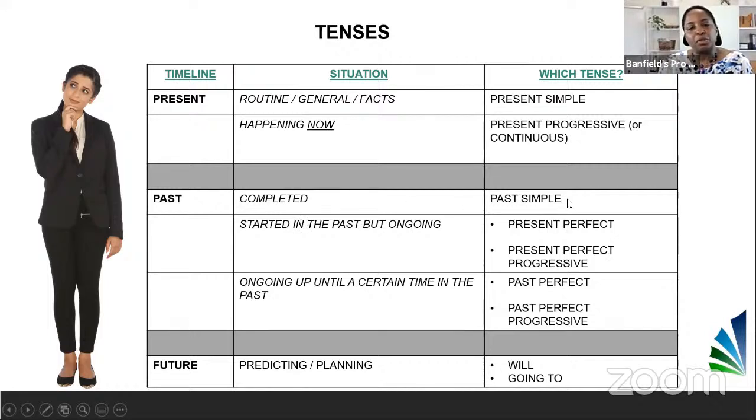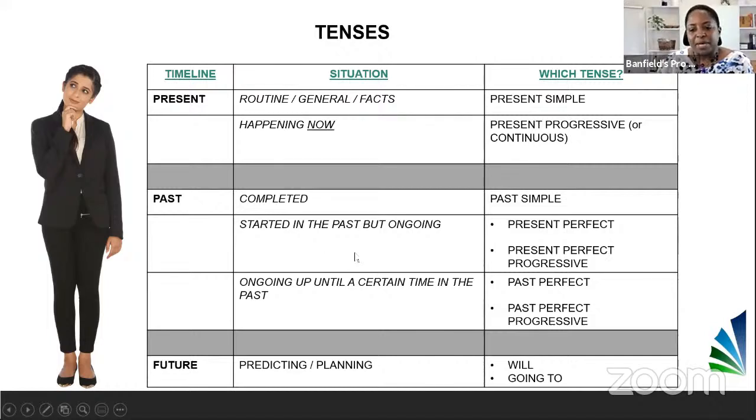Now, the challenge with simple past tense is in English, we have regular verbs and irregular verbs. Regular verbs, the simple past tense ends in -ed: worked, talked, shared. But we also have irregular forms: was, were, had, and so on. Unfortunately, you just have to learn them. There is, again, no shortcut, no pattern.